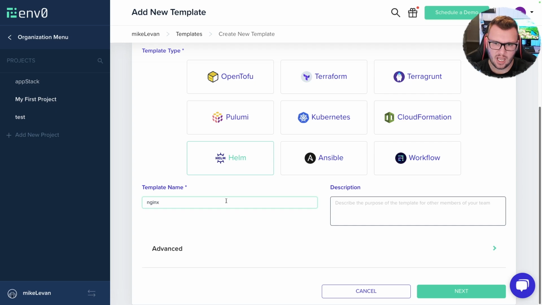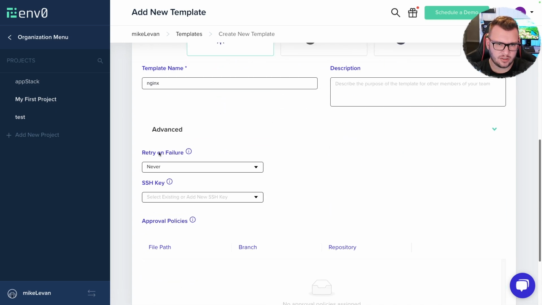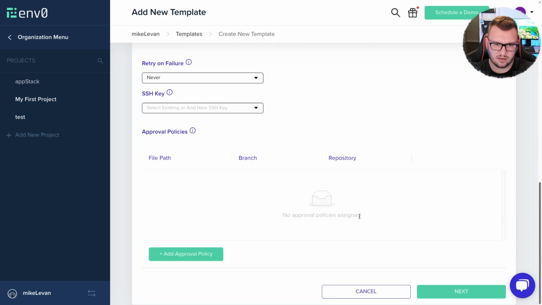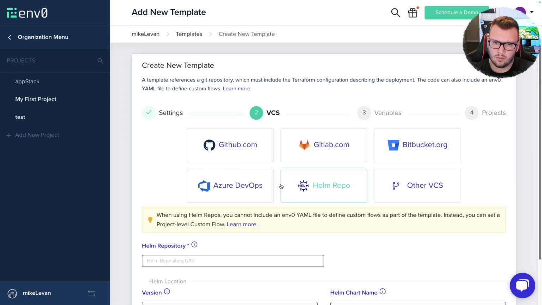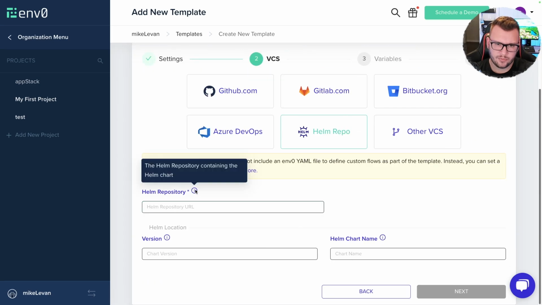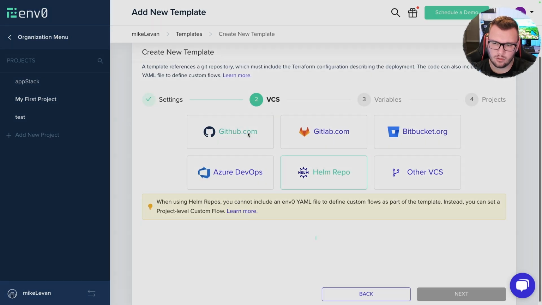We'll give it a name. We'll say Nginx. Some advanced functions here. So retry on failure if any SSH keys are needed. Click next. We'll go to Helm repo, and then we'll have to choose the URL containing the Helm chart, okay? Or we could go directly to GitHub.